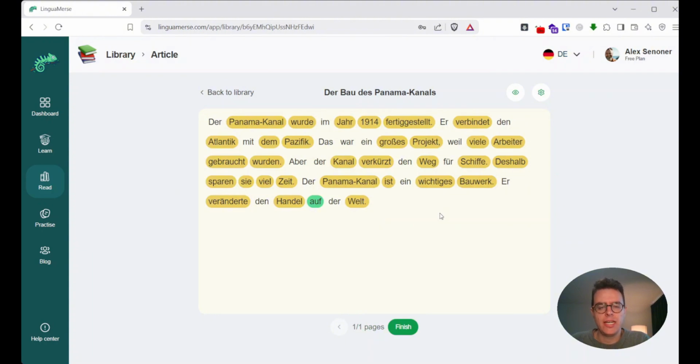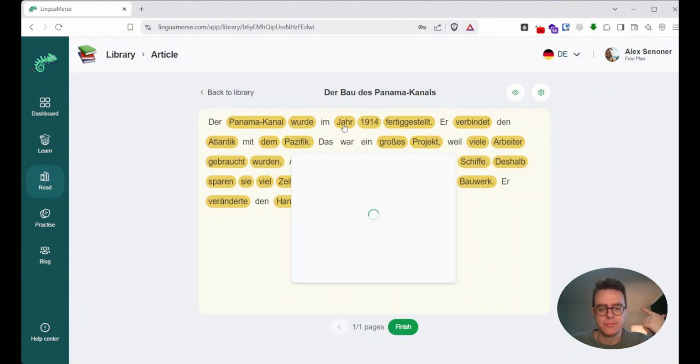And now you see that the words are marked with different colors. So what do these colors mean? These colors basically mean whether this is a word that you've never seen before, or you've seen it, or you know it. So how does it work? If I click on the word Jahr, it tells me what this word means.